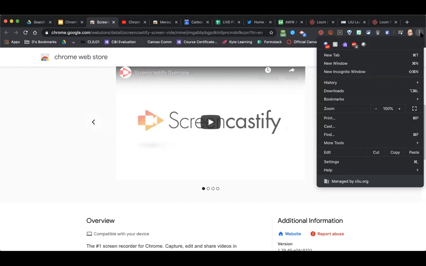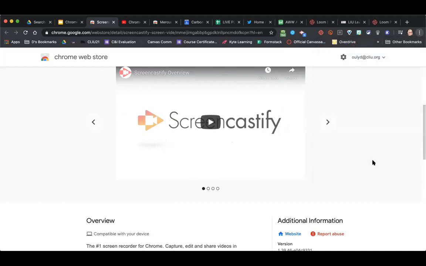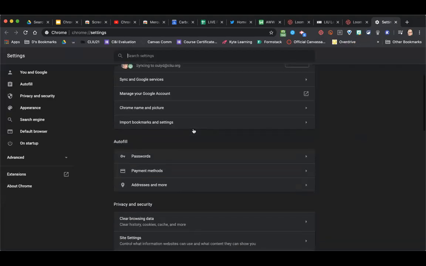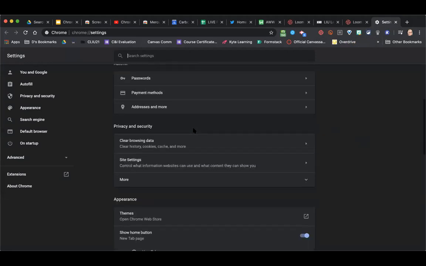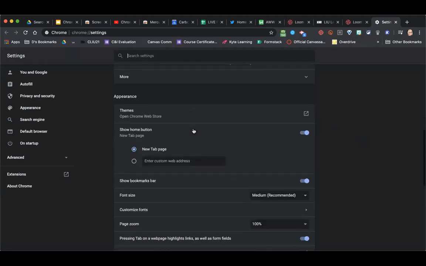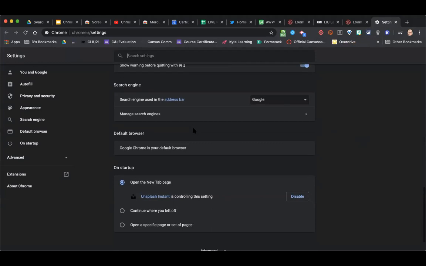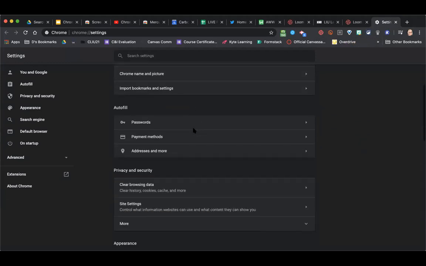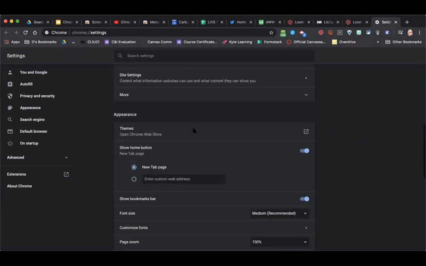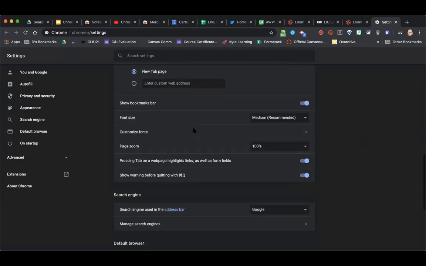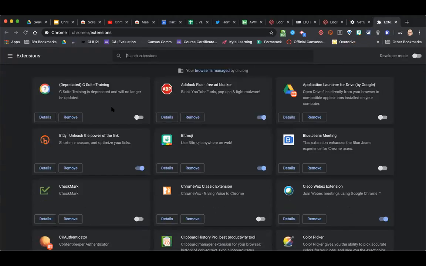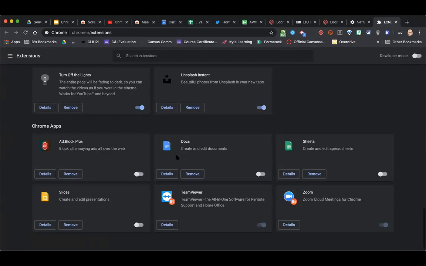Okay, and then what you would have to do at this point is go to your settings, and you then have to go to your extensions. Let's go find my extensions. I probably scrolled right by them. Finding them. Oh, here they are. They're over on the left-hand side. Sorry about that.